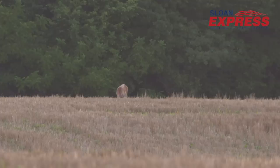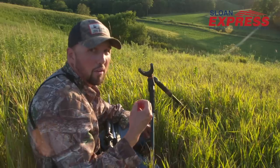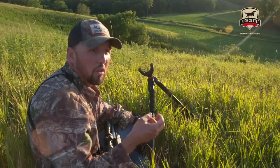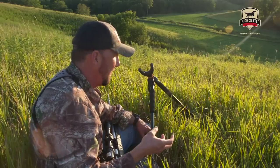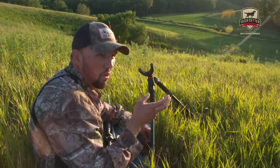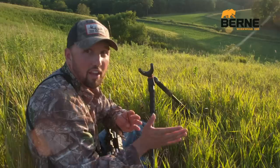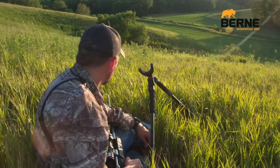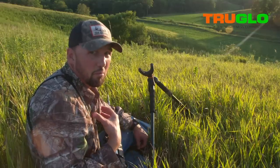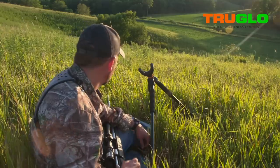There's just so many deer on the Grigsby farm and they're just destroying crops. These are crop degradation tags - that's what makes it legal to be able to do this. They issue the farm 10 antlerless tags per farm. But because the Grigsby is so big, it's one for each county because the county line kind of splits our property in half, so we can take 20. It helps the farm and it helps us from a management standpoint too, because we're able to get our antlerless numbers up - as non-residents, we can only shoot but a couple.